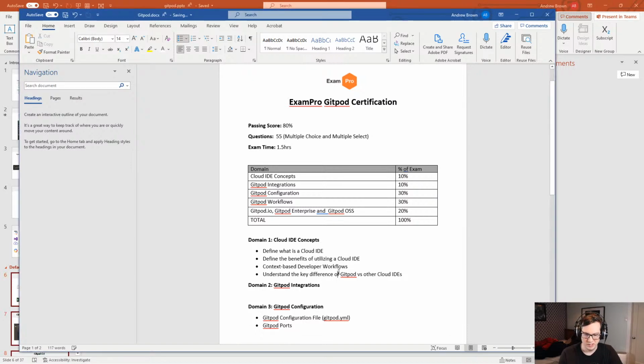Okay, understand the key difference of Gitpod versus cloud IDEs, which is really nice because Gitpod actually compares against VSO and GitHub Codespaces. That was something I was really thinking about. Someone shared the article this morning. I'm not sure which article that is, maybe it's the Gitpod one.